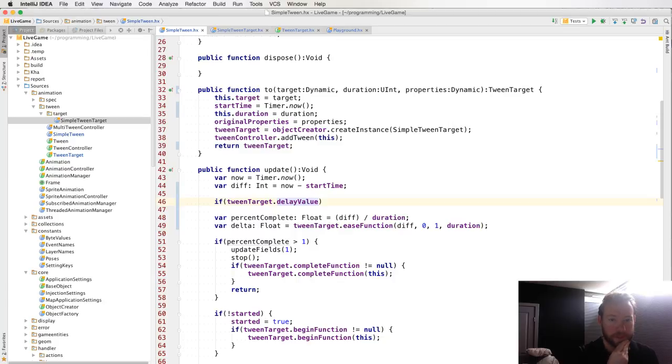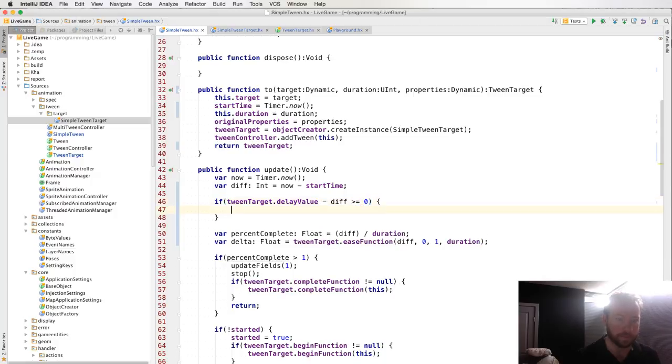We want delay value minus diff is greater than or equal to 0, return. Right? So delay minus the diff, so diff counts up, yeah.